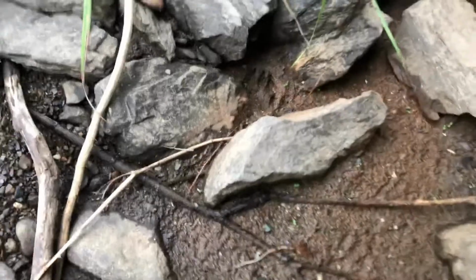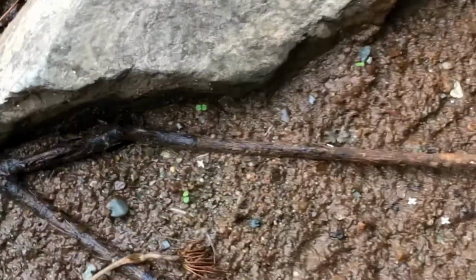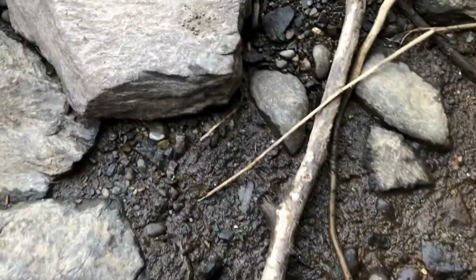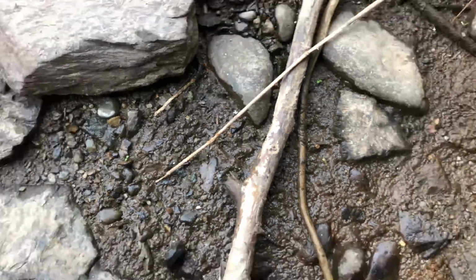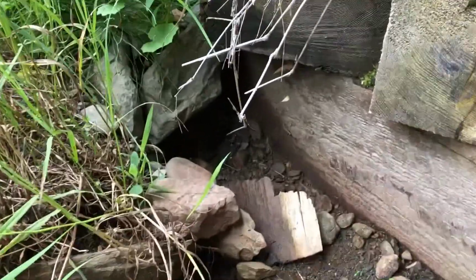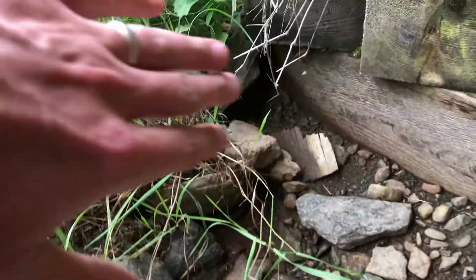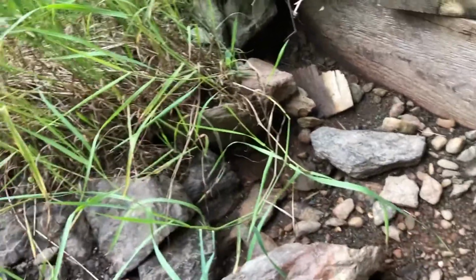Now, if you look right here, I would say that's a raccoon track right there, if I was just guessing. And I'd say back up a little bit, there's a smaller mink track. That looks like a mink track right there. So there's definitely been mink and raccoon here in this area. And what you want to look for is that little hole right there. Somewhere, almost always, where your bridge meets the bank, you'll find a little rock or a little spot where there's a little cubby hole.